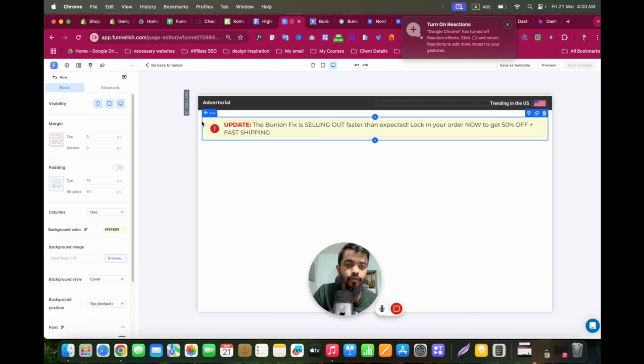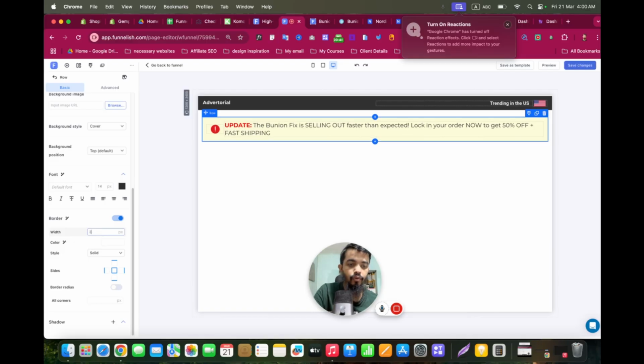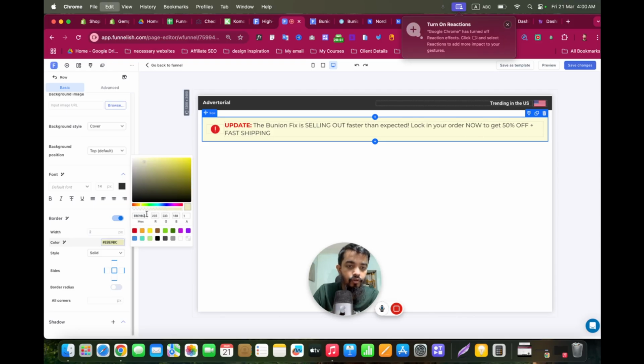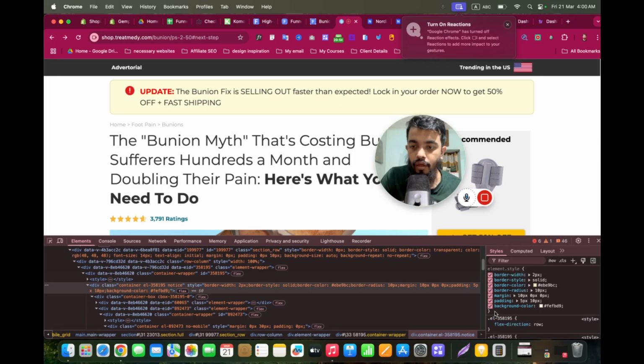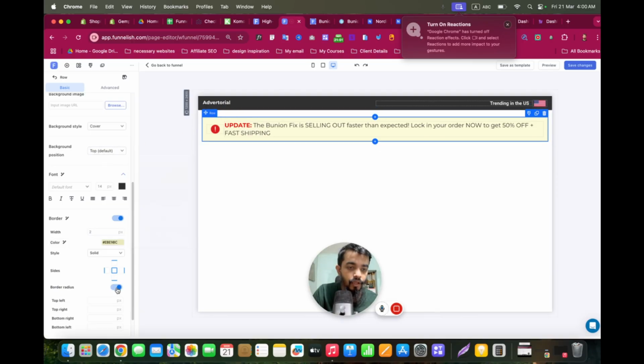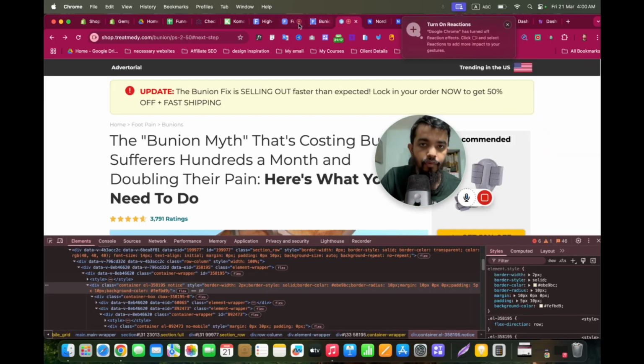And if I come into this row, I can go down and click on border, I can click on border width of 2 pixel, and then the color should be Control A, Control V. This should be the color. And then there is some border radius. Okay, so we need to go and give some border radius, and the border radius should be 10 pixel. Okay, 10 pixel, and you can see now it looking very similar to whatever we have in the top, right, in this example page.